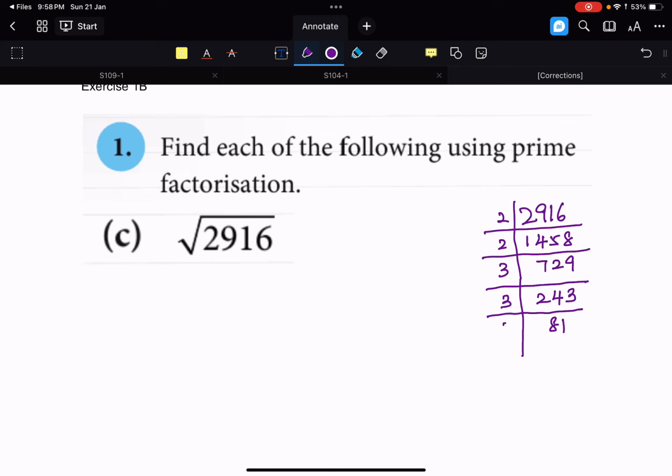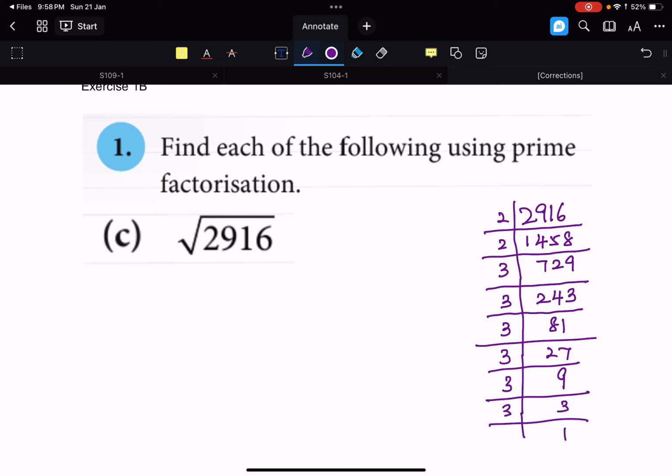Well, it's pretty long, right? Make sure you have sufficient space. But we keep going, right? We'll not stop until we hit 1. Oops, let me go back. It should be 9. And almost there. And we finally hit 1.